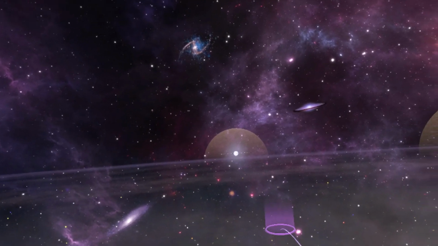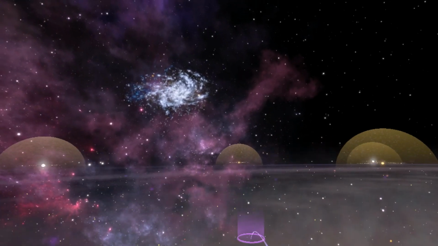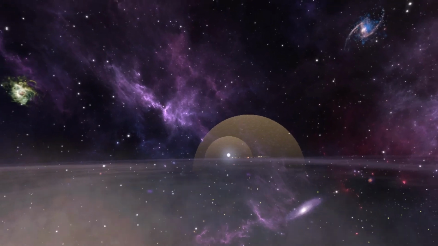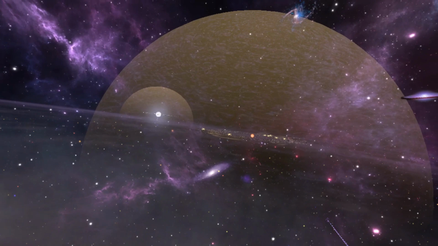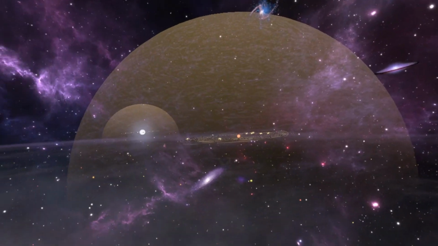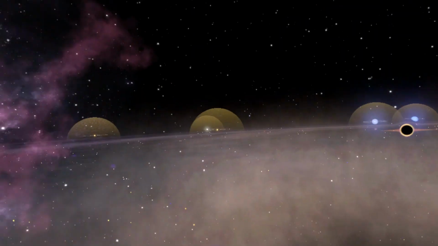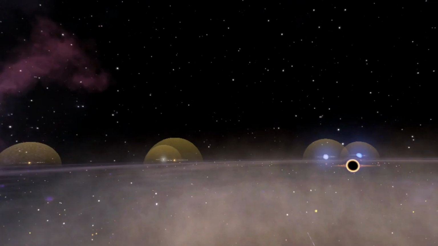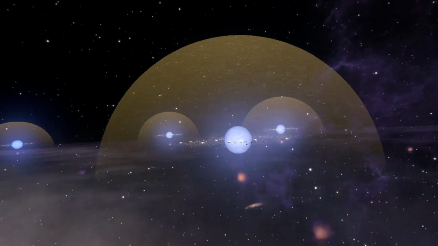Now, here are all other kinds of stars. This is more like a white blue, then a white star. Here is an orange, a yellow, and eventually a red dwarf. Typically there are a lot more red dwarfs in the galaxy, but in this particular instance of the simulation, it actually took me a while to create a red dwarf. I've created all kinds of stars except for red dwarfs, but then we finally got one. So let's go ahead and try to end the lives of some of these stars.